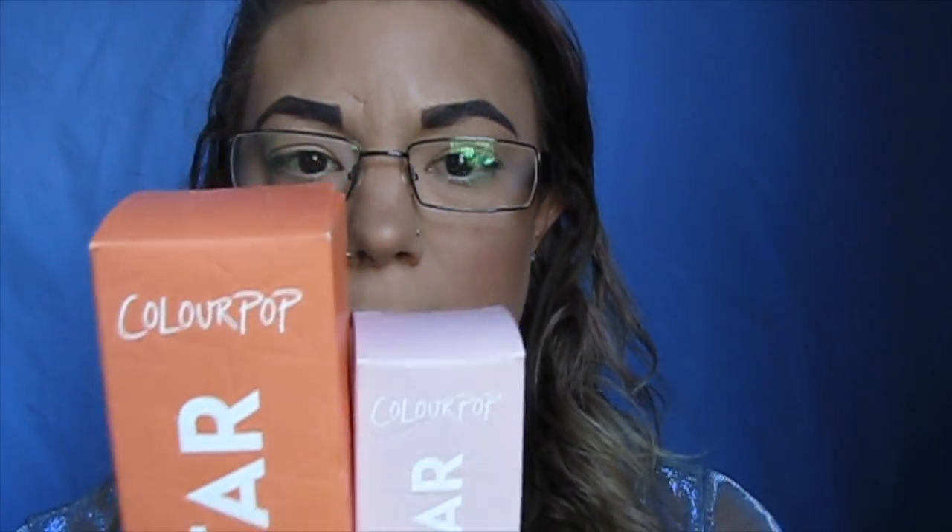They also had a super shock shadow sale going on, so if you bought one super shock shadow, you got another one free. I'm going to skip over the super shock shadows for now. I bought these here — it was an $18 package and it is the All Star Matte Blur Primer. This is what it looks like; it is 0.88 ounces, which is pretty decent for a primer. I got two of them for $18, which is really awesome.